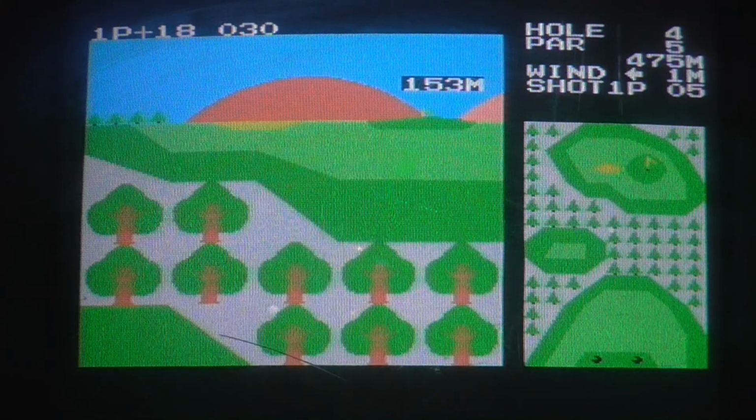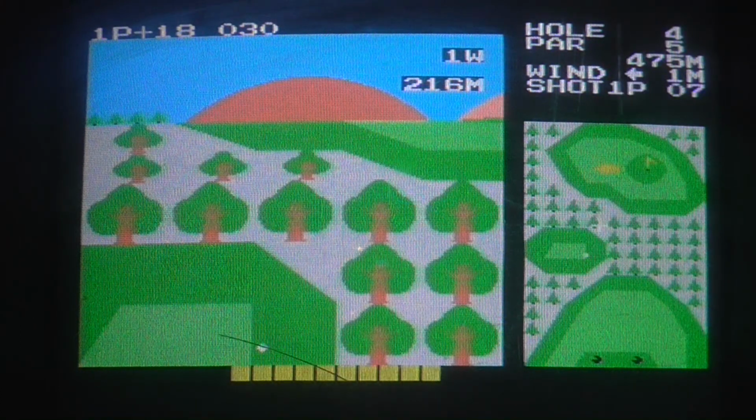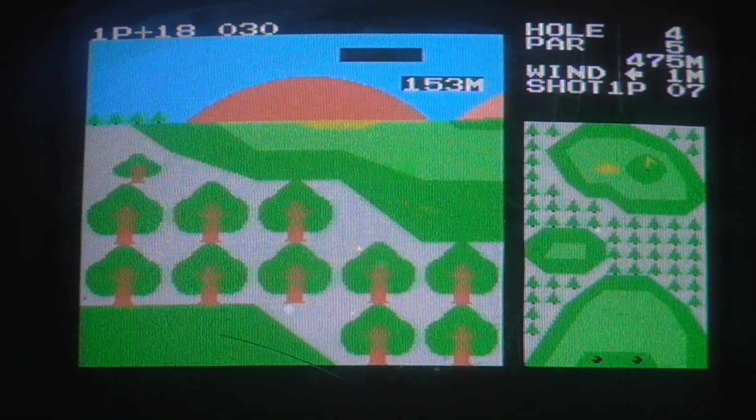Oh, is that going to hit the trees? Oh dear, oh dear. I'm in trouble now, aren't I? OB, out of bounds, I'm guessing that is. So how the hell do I get it over the trees? Because that was a full whack, wasn't it? Well, I'll have to aim for that gap. Let's try it again. That doesn't look like it's getting enough height.